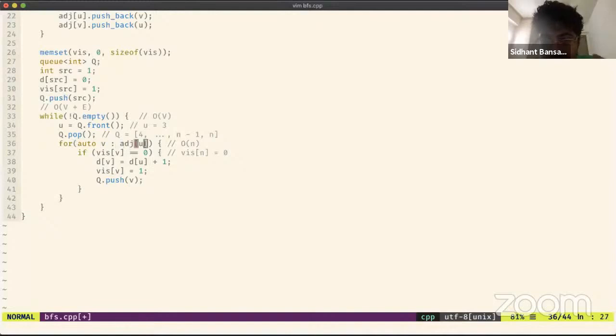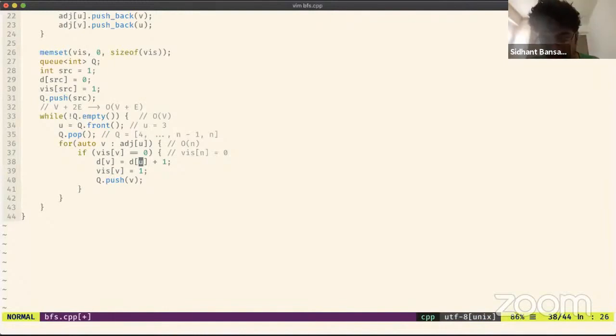So each node has some neighbors. And if you add up all those neighbors, then you'll get 2 times the number of edges. So that's 2E. So the number of operations is roughly V plus 2E, which converts to order V plus E in complexity analysis. Do people understand this now?